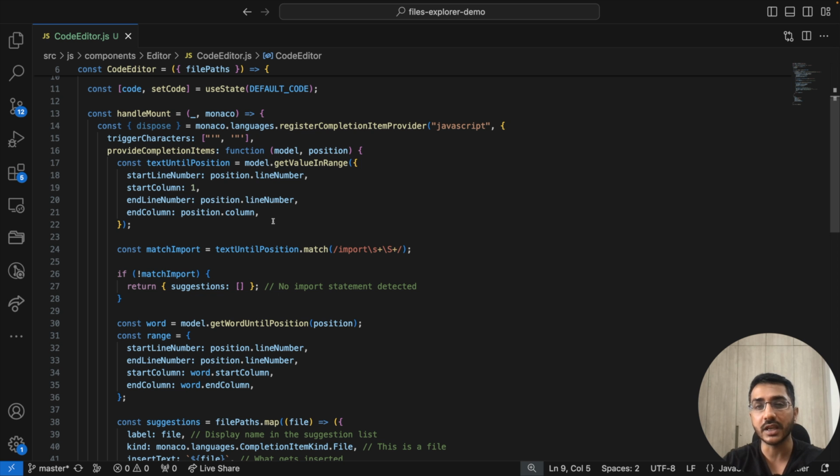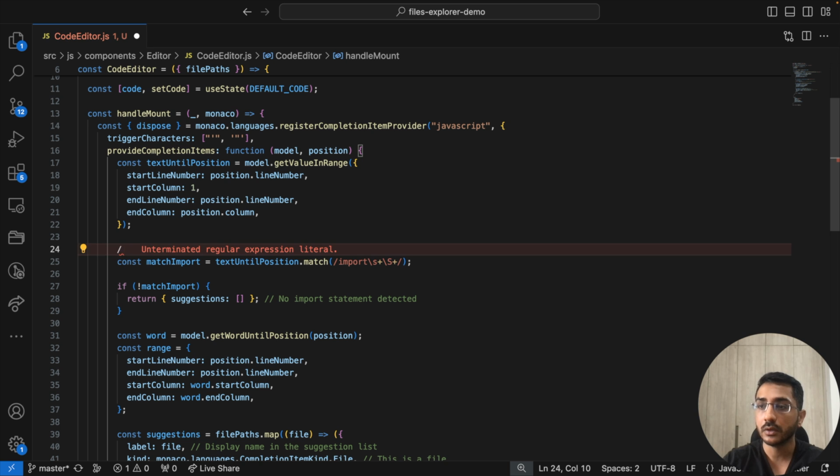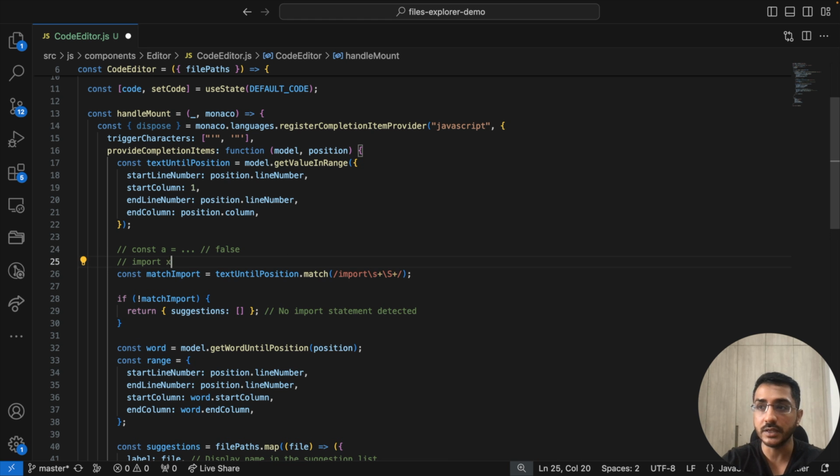Basically it's like an object with multiple properties that we can use to access content of the editor, maybe data, maybe we want to trigger some commands and so on. So we do some computation, we'll get whatever the currently typed code is, and we'll check if the currently typed code contains an import statement. So if the user is typing something like const, then this value would be false. But if the user is typing import xyz from, then this value would be true.